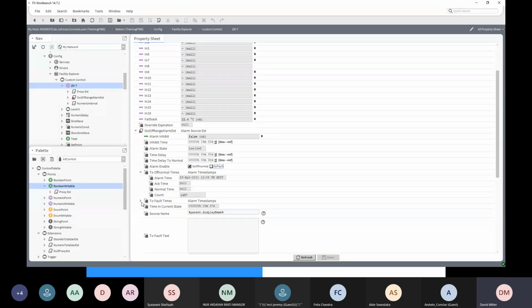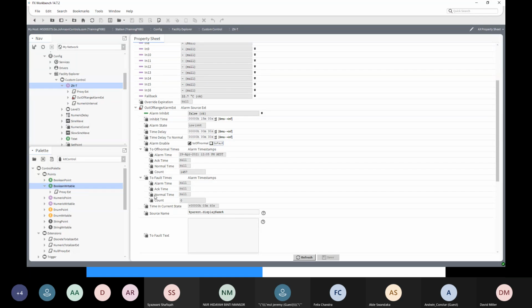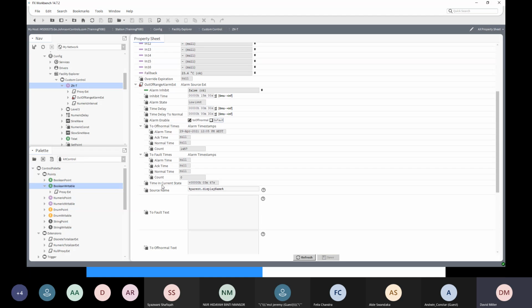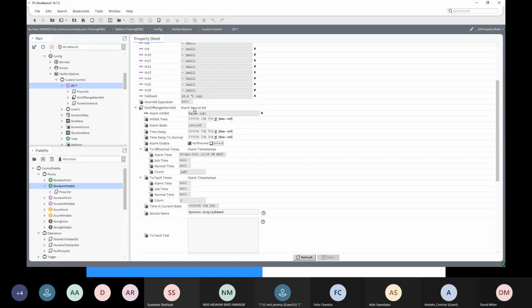Okay, likewise for the to fault, it's never actually been in fault. Okay, and then how long has it been in the current state? So right now it's in low limit, and it's been there for 3 minutes and 58 seconds.